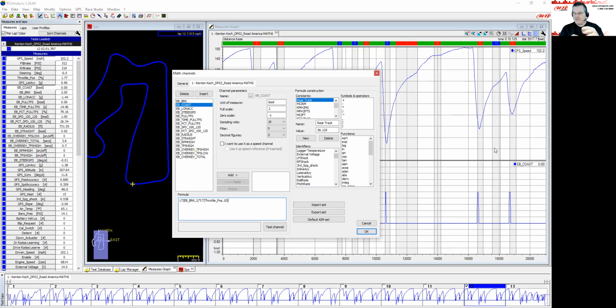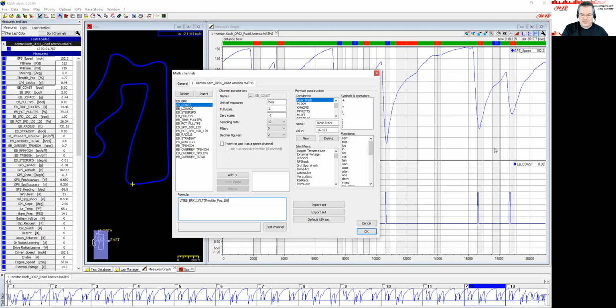Then build one more math channel and start to stitch them all together, and see where it breaks. You build the individual pieces, and when you get it all put into one nice, clean, elegant math channel, go ahead and delete the piece channels out of your math channel list, and you're off and running. But it is very handy to build pieces so you know which piece is working and which one's right.